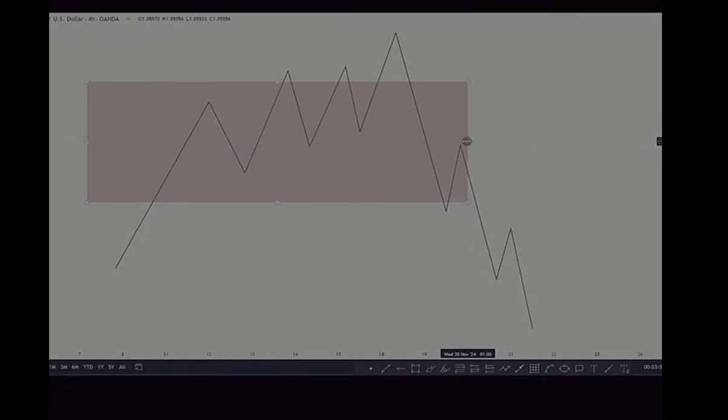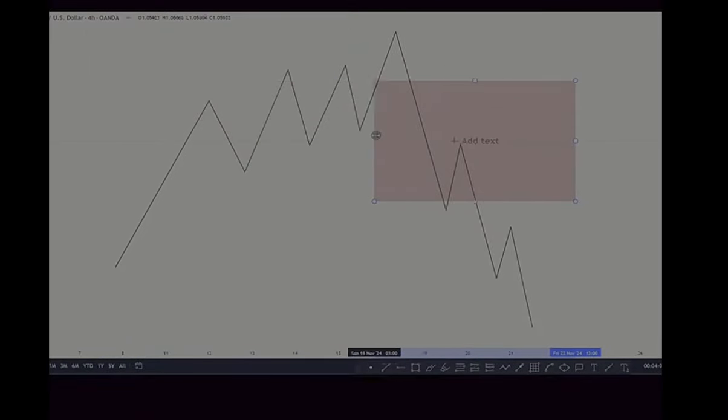So inside of this fair value gap, what we can see where it was created, you could see something like this, right? Now this is where the fair value gap was created. In the 4 hour, you see nothing. On the 15 minute, you see this. This is where the creation of the fair value gap was happening on the 15 minute. And this is what we're going to be taking advantage of. This is what we're going to be focusing on.